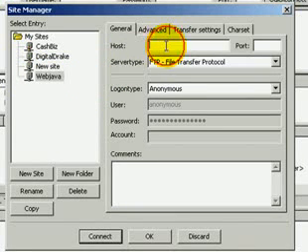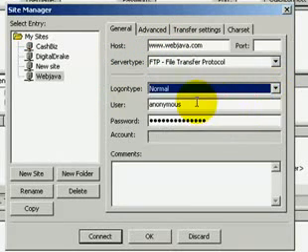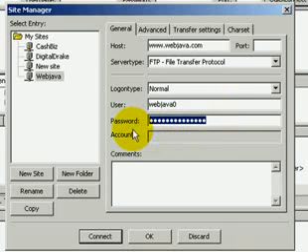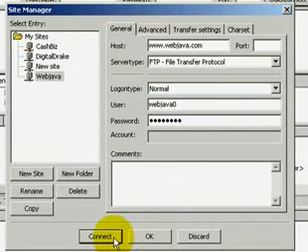Come over to your right-hand side and type in your domain name, the full domain name, which in my case is www.webjava.com. Server type is FTP. Login type is normal. Then type in your username and password. Mine in this example is webjava0, and then my password right here, which you can't see. Once you've done that, click the connect button. So it's the same thing that you did for a subdomain, but in this case you have a full domain.